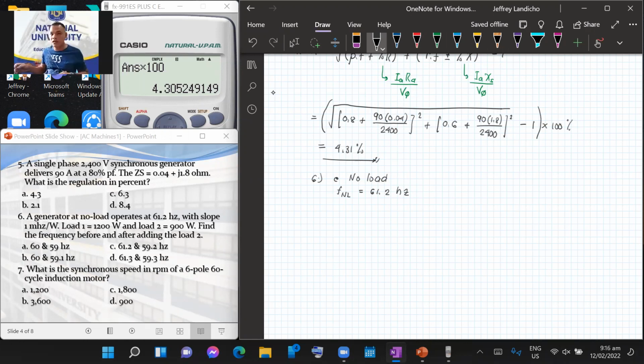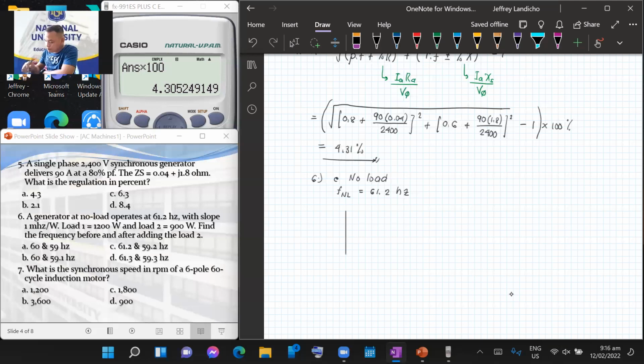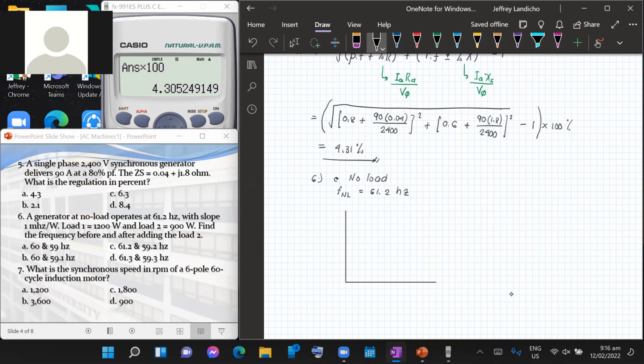We know that once the load on your machine increases, there will definitely be changes in its speed, because it becomes heavily loaded. We know that speed and frequency are proportional to each other. So when we plot that, we can also see their straight line characteristics. The y-axis is the axis for frequency, or voltage, and the horizontal axis is the axis for load, the axis for power in this case.